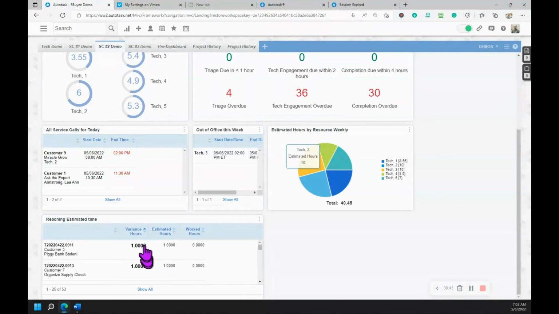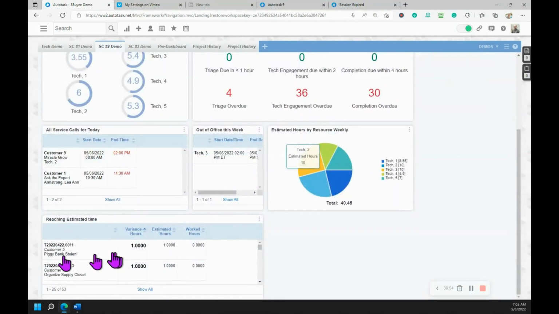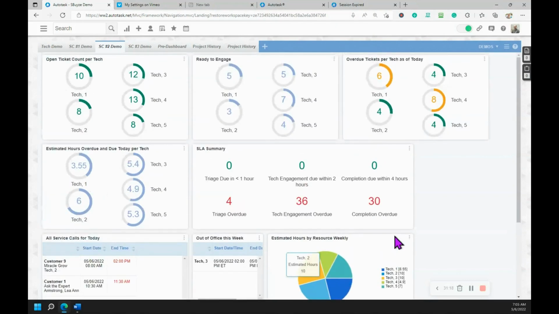But if a ticket is starting to go long, notice these are variance hours. So if a ticket is starting to go long, they can alert the service manager that, I don't see the technician name, but this ticket for customer 5, most likely, let's see, it's probably in technician 3's hands, is going long. You may want to take a look at it, but that's why it's there. And we give this to the service manager as well as the service coordinator. It's their responsibility to drive those tickets down.